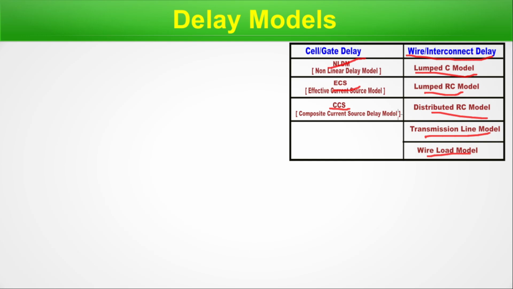All these delay models and their data are usually mentioned in the Liberty file. We have episodes on characterization. The link is provided in the description. Watch those episodes and you will get a better and clearer idea about all these models. Since today's episode is concentrated on wire or interconnect delay, I am just touching base on these names, and we will discuss the wire models in detail. RC network and gate delay modeling.